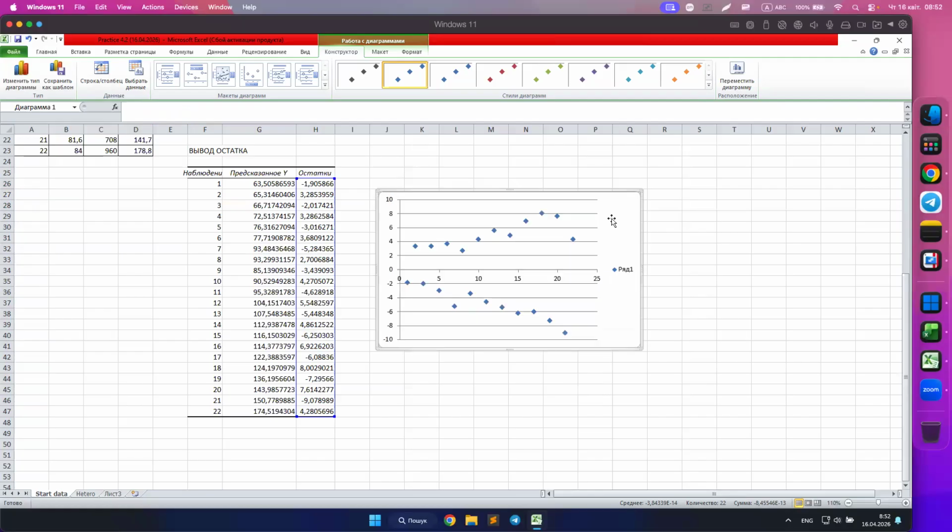And you can see some points here and some points here. So we have points with plus, those points which are in the positive zone, more than nil, and some points less than nil, less than zero.